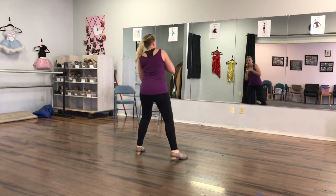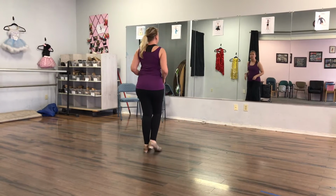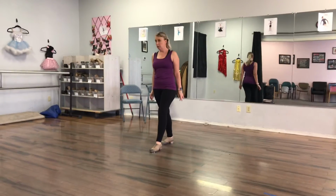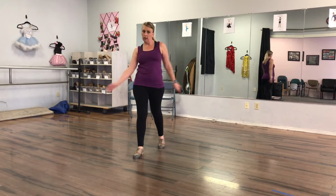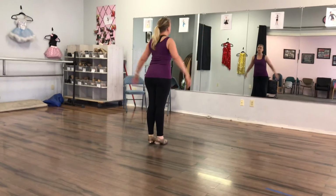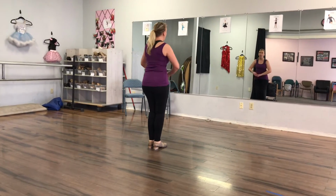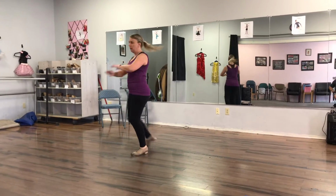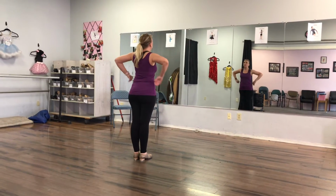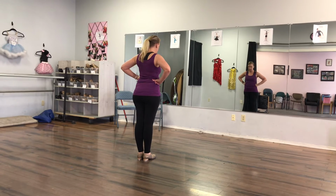this, okay, and then you're going to do a pivot turn, so you're going to step out, okay, and then you turn, and then step out again, and turn, okay, and then you go around, and you bounce, and actually, sorry, you go here, here, and then come in, bounce, and then go around and put your hands on your hips for the shuffles, okay?